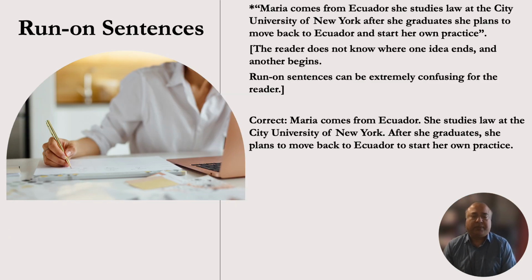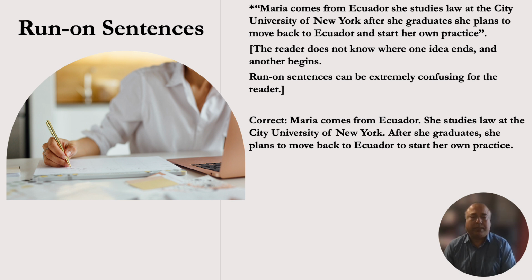Run-on sentences. Now this is notorious. I teach writing every semester. My students write run-on sentences. So the sentences keep running on. They don't stop. So, Maria comes from Ecuador. She studies law at the City University of New York. After she graduates, she plans. Very confusing, right? Why does that happen? Because you don't see a comma or a period in between sentences.